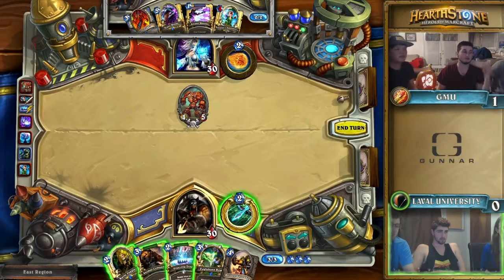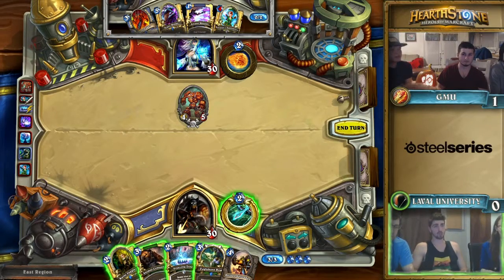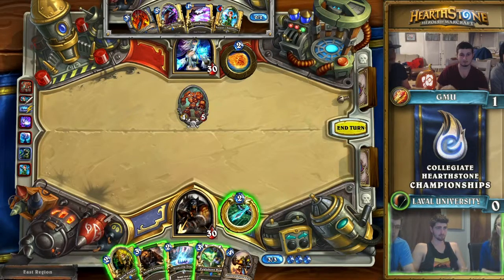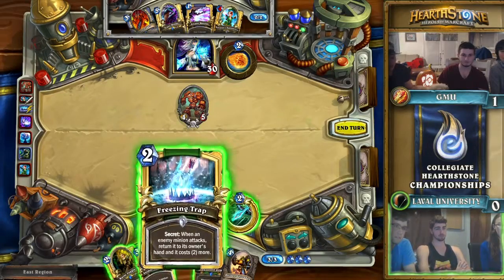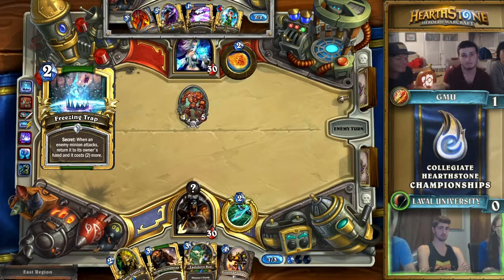Shredder. This is so much tempo. Usually you feel really good about dropping a Freezing Trap into a 4-drop, but this is just the Tempo Mage. It's not exactly a 4-drop. It was almost cheated out in a way. Yeah, it was a turn 2. Cheating! Turn 2 Unstable Portal is cheating. Turn 2 Mechanical Yeti. Yeah. Pretty crazy.